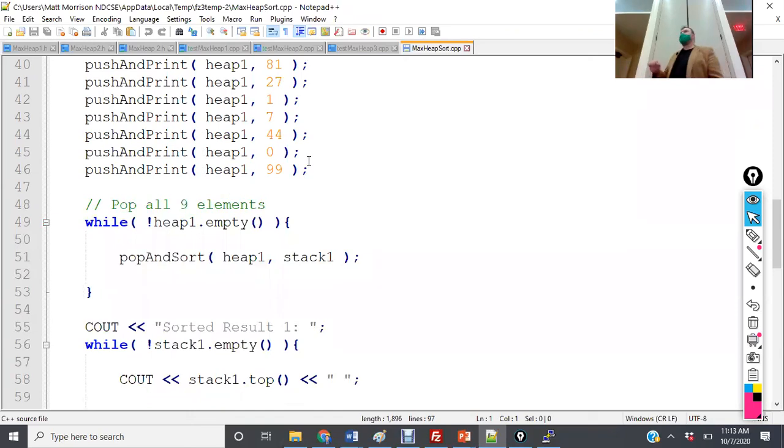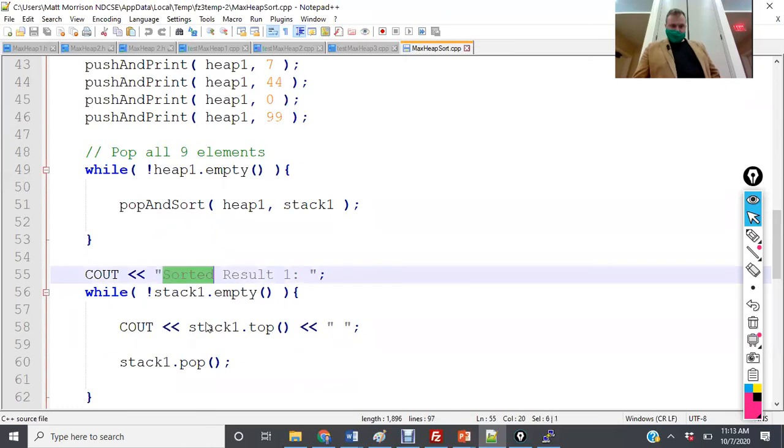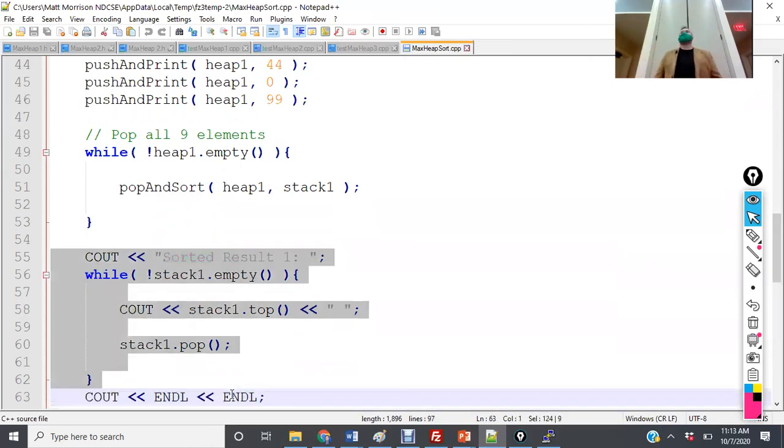And instead of just popping it and printing it out, I'm going to pop it, but I'm also going to pass the stack by reference. And I'm putting all the elements onto the stack. And since it's last in, first out, what I'm doing is I'm reversing the order from smallest to largest. And then I'm popping all those elements off. So we see that?